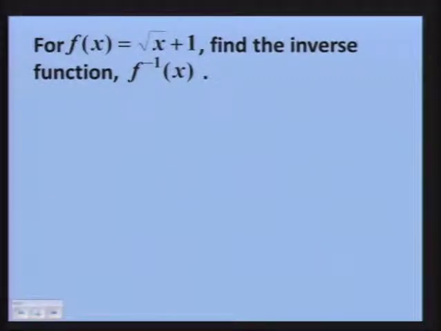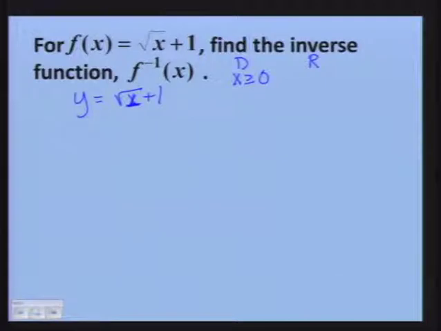We're going to find the inverse for f of x equals the square root of x plus 1. Okay, and put it in function form like we've been doing. So first of all, I'll say y equals the square root of x plus 1. And let's think about this. The domain, well, I can't let a negative number get under the radical, so x has to be positive or 0 because that's what's under the radical.